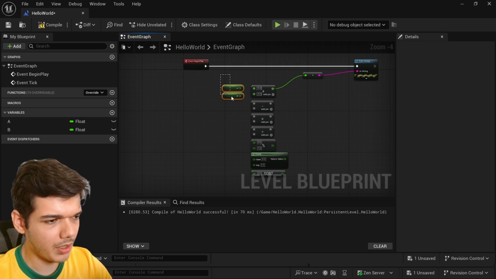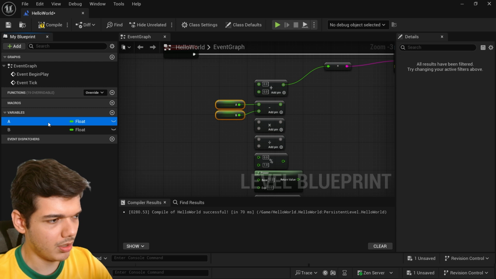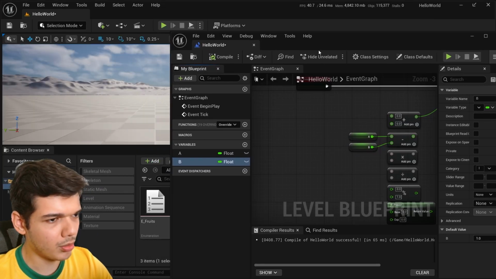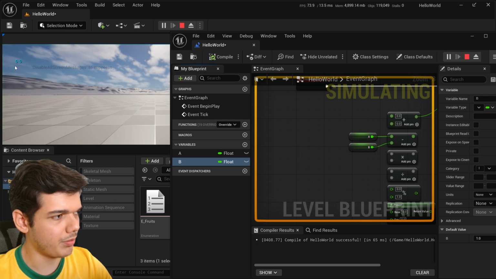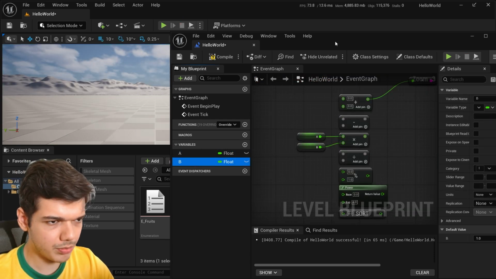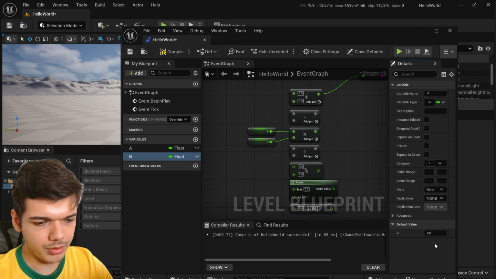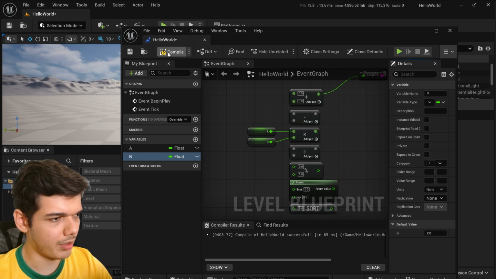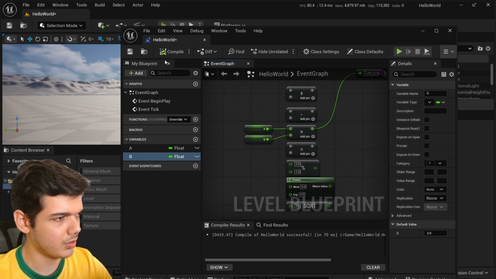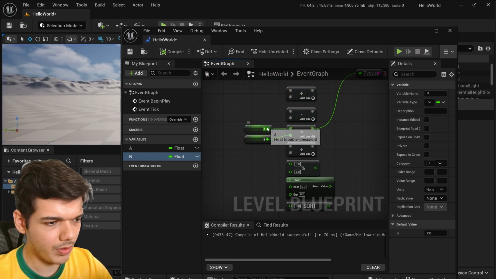So I've added the most important ones. We have seen A plus B. Let's see A minus B. Remember, A is 1, B is 1. So we have 0. When we multiply, I will just change the value like 2 and 2. I think it's better. Here we have 4. Division.